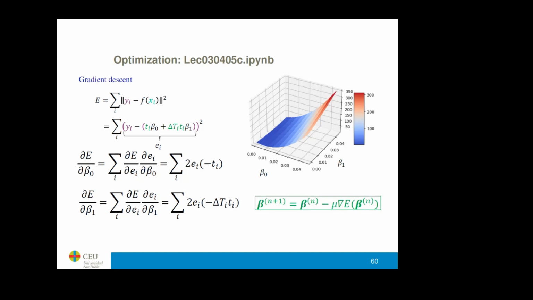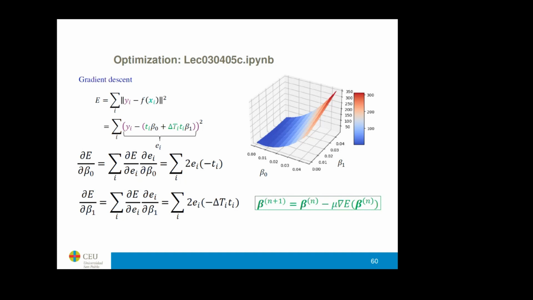Okay, so this is the error function. I can write it this way. This is the squared difference between my observations and my predictions. My predictions look like this. And this E is a function of the observed data. This is observed, and this is observed too. The green one is observed. And my parameters are beta 0 and beta 1. Actually, the observed data I cannot touch. It is what it is. But I can touch beta 0 and beta 1 and make this E as small as possible. So this is a function of beta 0, beta 1.